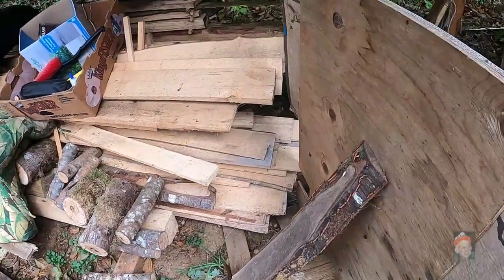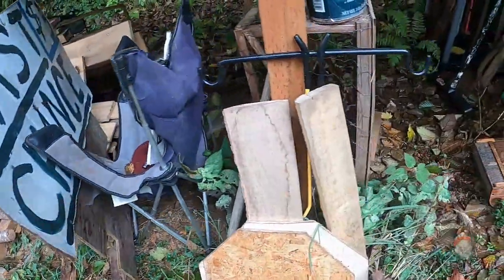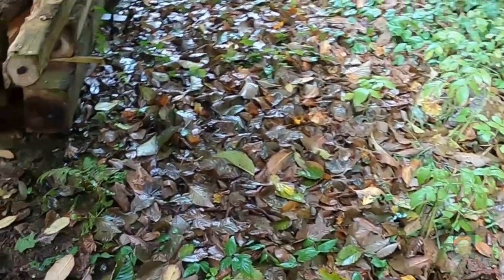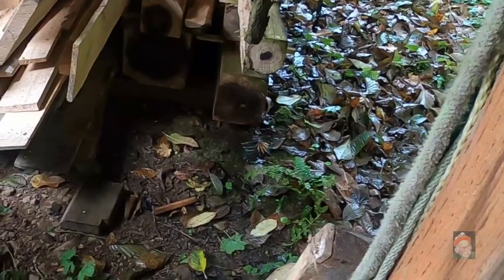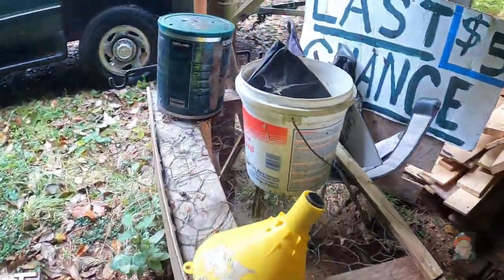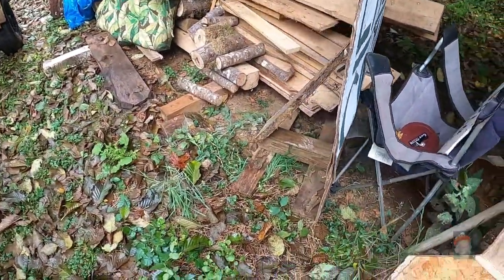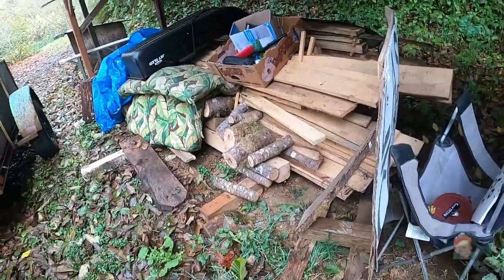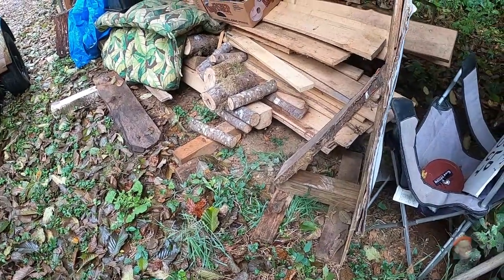But these are boards that I milled a year and a half ago when I first got the saw. There's some big cans in there, little cans, miscellaneous everything. There's a lot of stuff here that's probably scrap, kindling, that sort of thing. Some of this is grist for the lathe, but there's a lot of space in here if I organize it properly. So that's what I'm going to do.